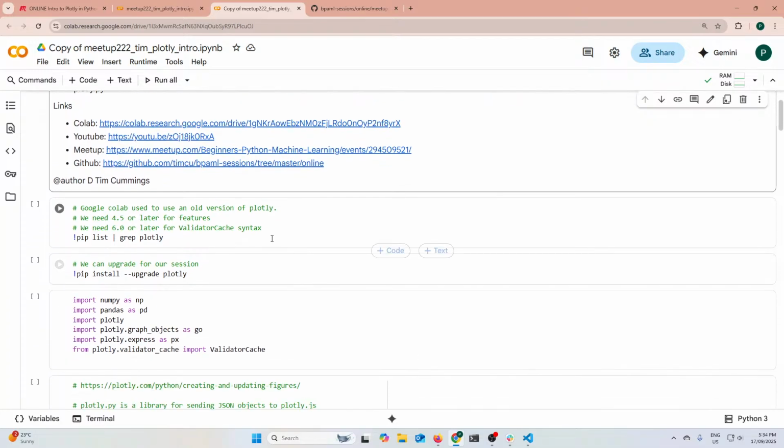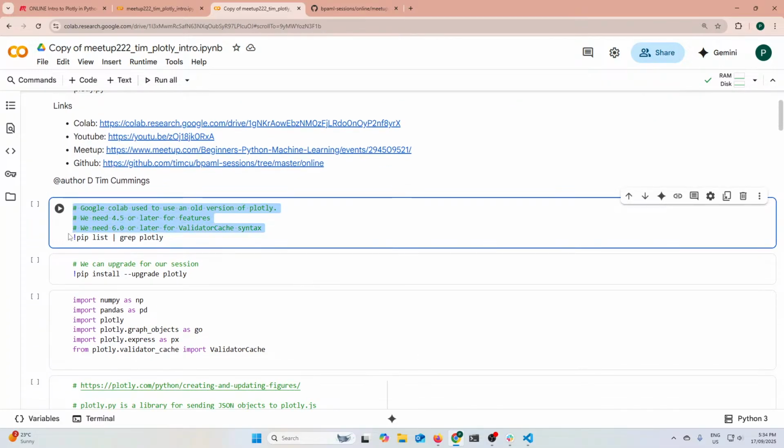So these Python commands here start with a hash symbol, and that means it's a comment, and Google Colab has very kindly done some syntax coloring for us so that the comments are all in green. But sometimes we want to run a command that is using the underlying operating system on Google Colab. There's a couple of ways of doing that.